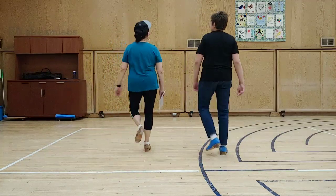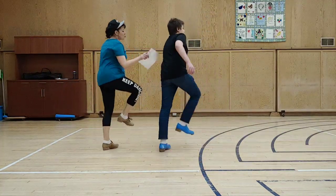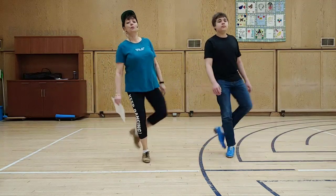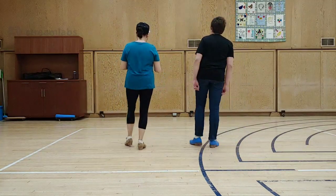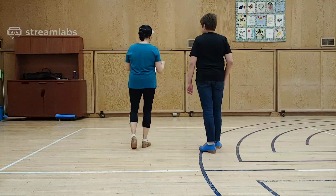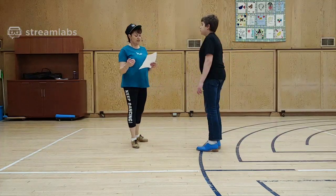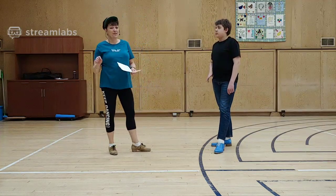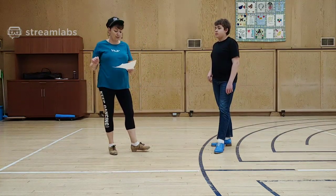Let's turn it to the back. One, two, drag step, rock double. One more time to the front, one, two, drag, step, rock, double. We're gonna repeat the chorus, we're gonna repeat the Samanthas again, and repeat the chorus one more time, but we're gonna take out the fancy double, so we're just gonna end it with the double basic.